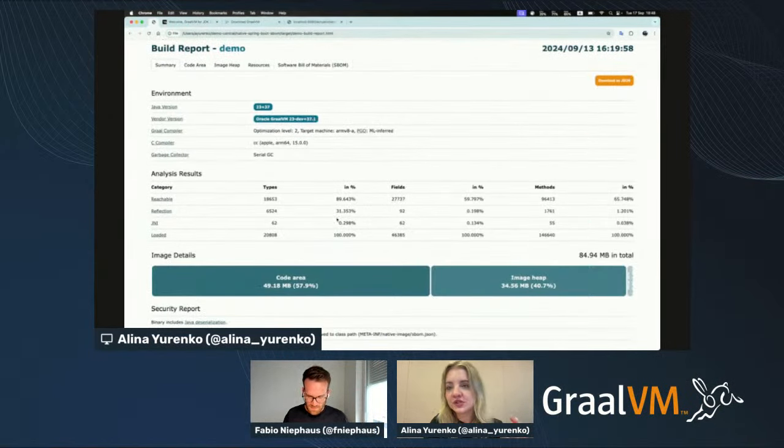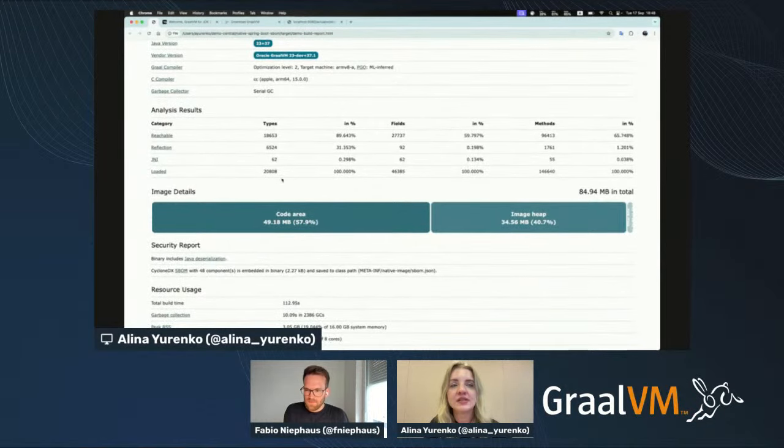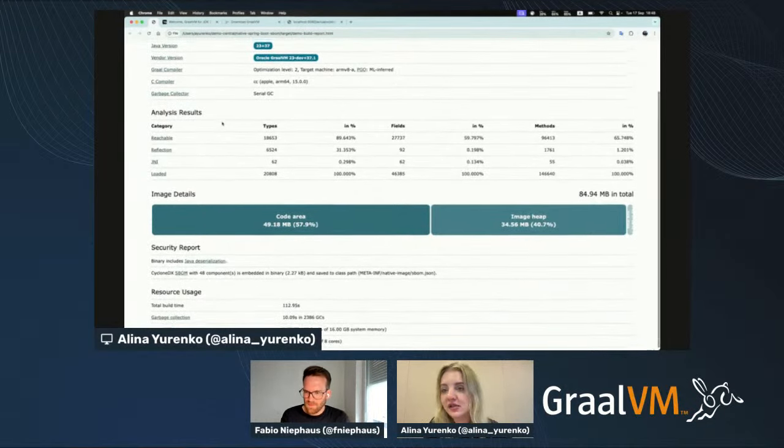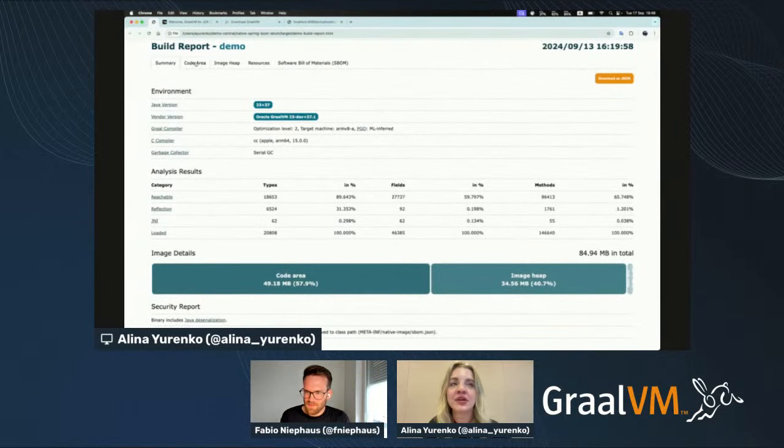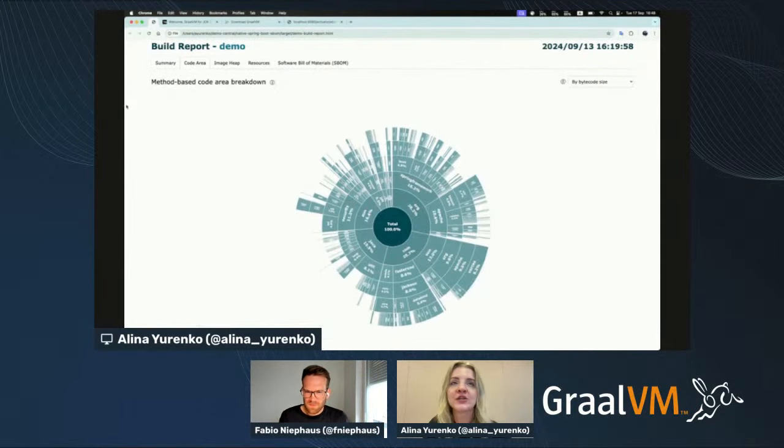So we had build reports for a while now, because we also got that question in the Java stream. They were available before, but now we have a new option to generate them, and also the content of the build report is updated. So here you can see the summary of your build, see what we discovered about your application, what our analysis has found in your app, and then we can keep exploring even more if you go into the code area. And here you can see a breakdown of all the packages and how they relate to each other and how they contribute to your application and its size, either by bytecode or by method count.